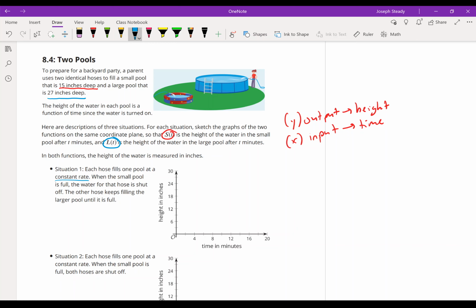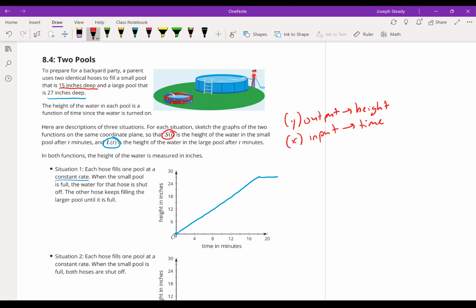Now a constant rate means that this is going to be a straight line going up, starting with being empty, all the way until we get up to 27 inches. So we'll just draw on a straight line. It'll look something like this. When we get to 27 inches, now it's full, and it'll just level off after that. Ooh, that's not very level. It'll level off after that.